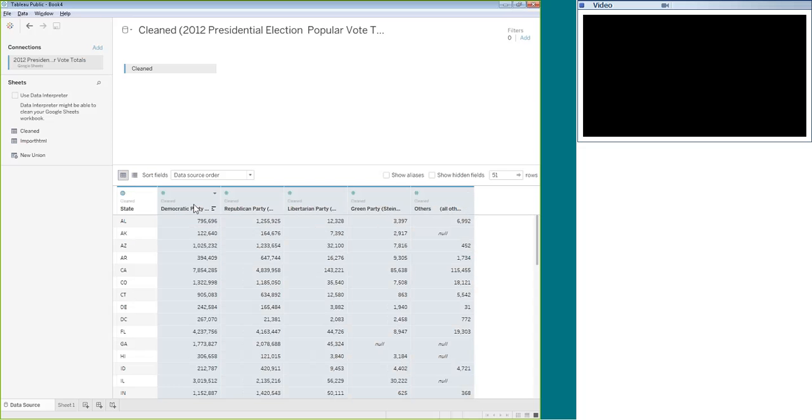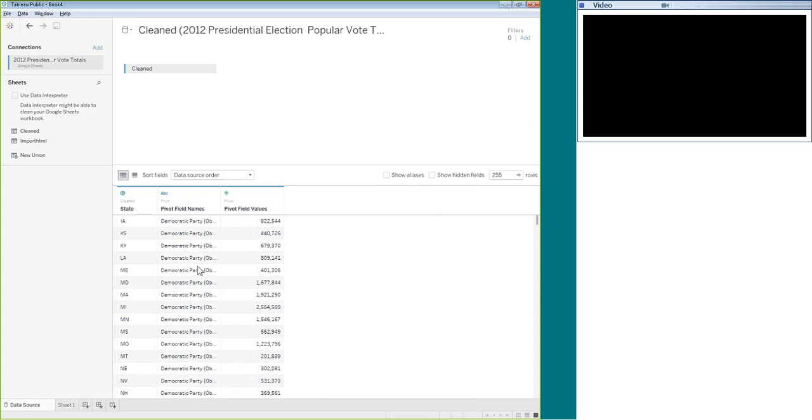So I just select all of my columns, either by doing Control-click one by one, or by selecting the first one and doing Shift-click until the last one. And I click on this little arrow here, and I do pivot. And when I do this, it's exactly what I told you, except that they don't repeat AL at the top. It will go all the way to the last state, and then it will repeat AL. But it has the same information like I told you, just in a different order.